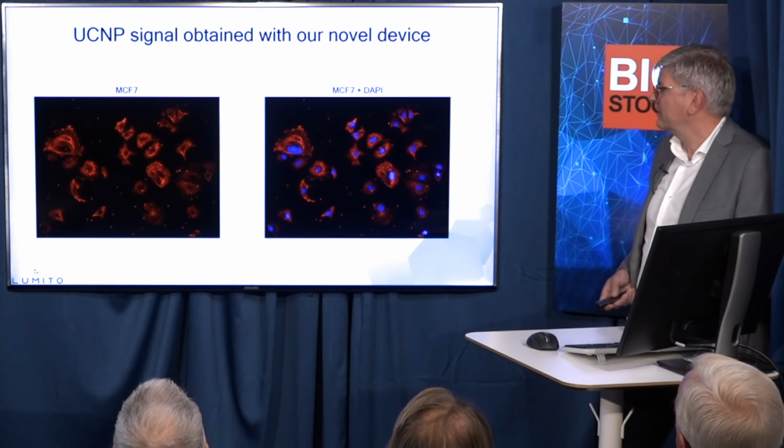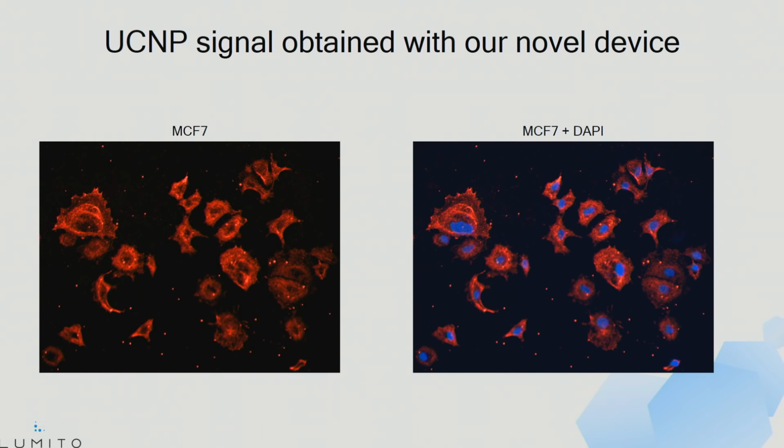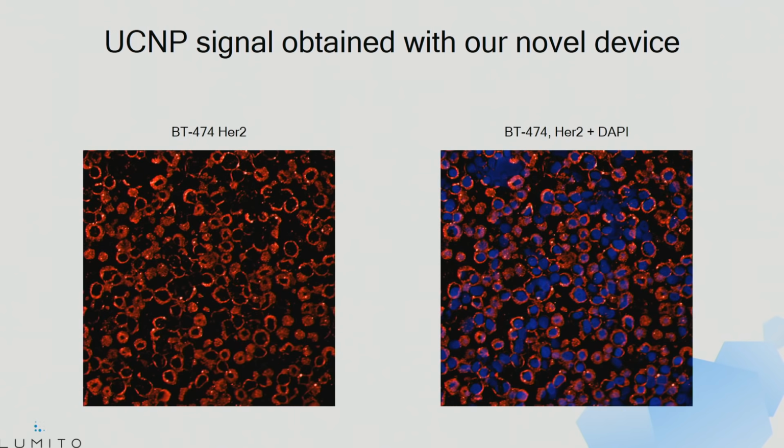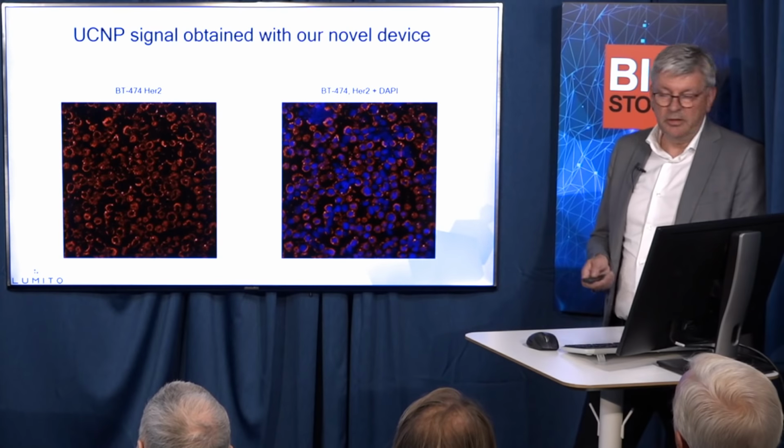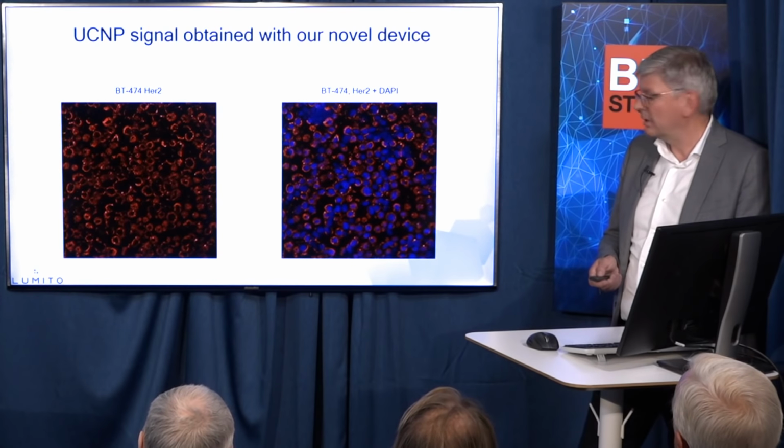These are cultured cell lines for breast cancer, where we have stained with our particles. And as you can see, we have very high resolution, and you can see very well the structures of the cells. And it's also co-stained with so-called DAPI, the blue things, which stains the nucleus of those cells. And these are for another indication of breast cancer, HER2, which is the Herceptin marker, and also you can see the same thing here. So it's very specific and very clear what you have.